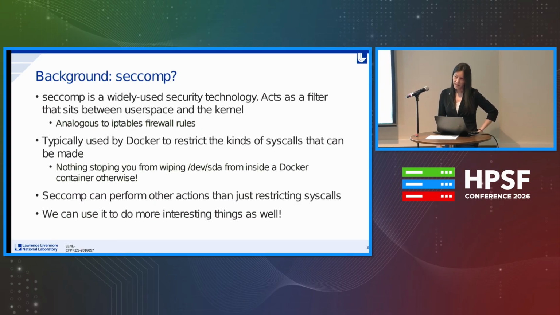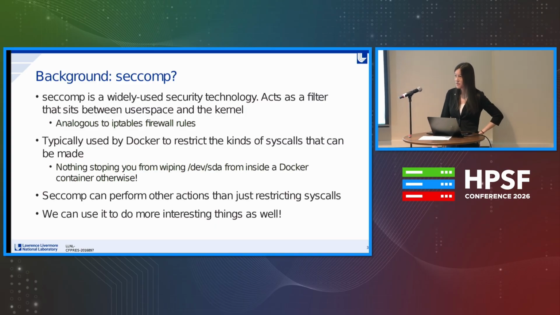So I mentioned that a type 1 container is basically root. So you might be wondering, if you're basically root, then how can things like Docker actually run on a shared tenancy system? There's a number of services that let you run Docker containers, and that is where seccomp comes in.